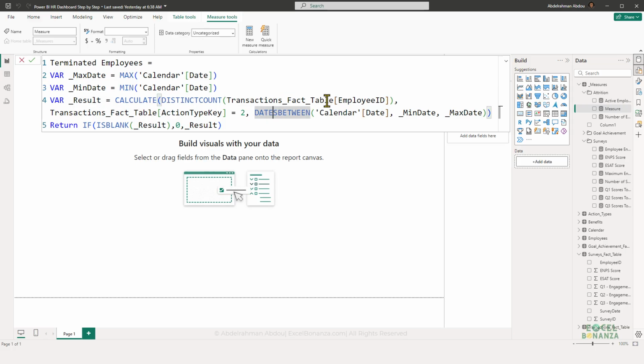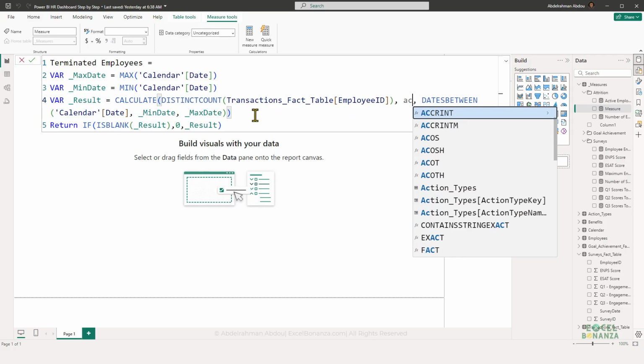All right, so we're calculating the distinct count of the employee ID, and we're adding 2 filters where the action type key on the transaction fact table is equal to 2, and also the minimum date and the maximum date. We could also filter the action type key from the action types table, because the action types table is connected to the transactions fact table, and it filters it.